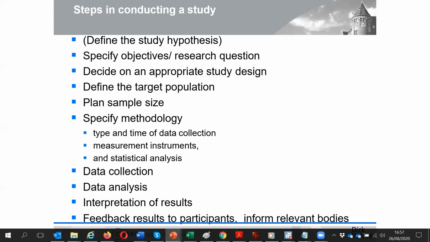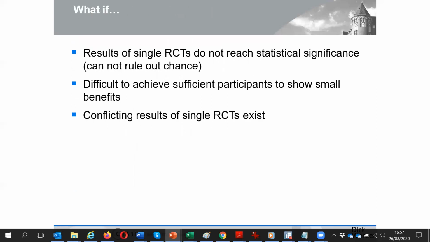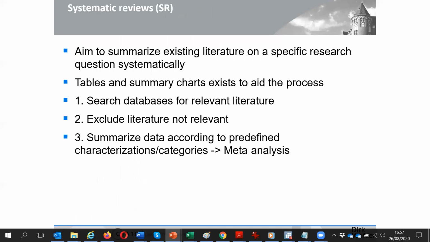Then this one is just a general overview of how you conduct a study, for your own benefit. When you're conducting a study, what are the steps you follow? You discuss this in detail when you are discussing how to develop your research proposal for your study. So I think you can also read these.